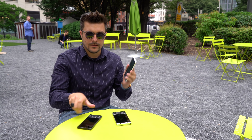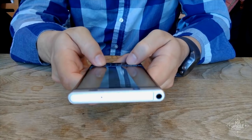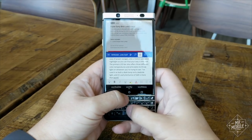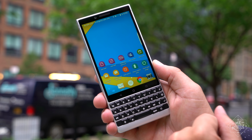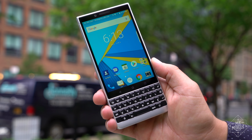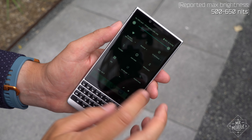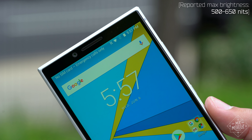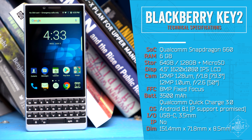Okay, time for the potential deal-breaker. As much as I loved the Key One, shortly after my review it began to bog down until it became just dog slow, and even the later higher-spec models didn't help matters. That kind of slowdown is intolerable on a device built for getting business done, so I'm really going to be looking very closely at performance when my Key Two review device comes in. Another concern: the Key One never had the brightest screen, and with the same panel the Key Two isn't going to win any visibility awards either. I am looking forward to seeing whether the new phone lives up to the battery life of its predecessor, though, which was legendary.